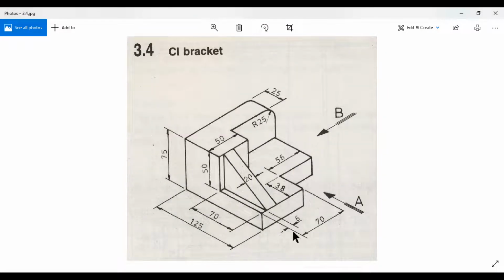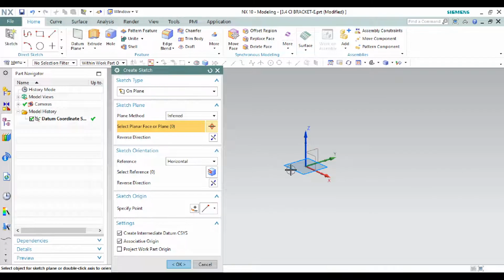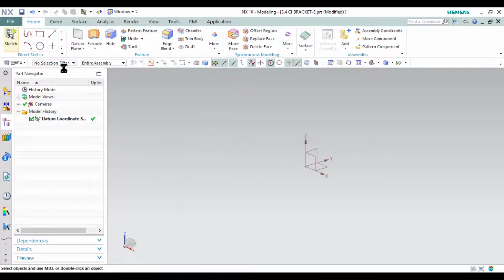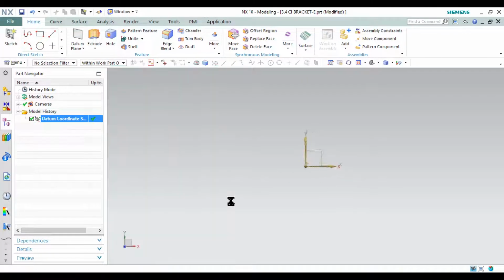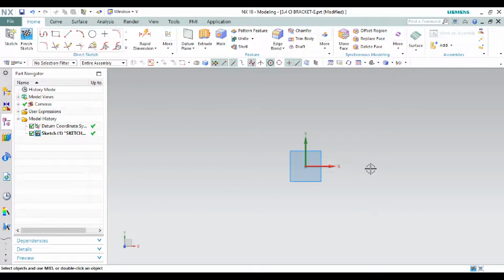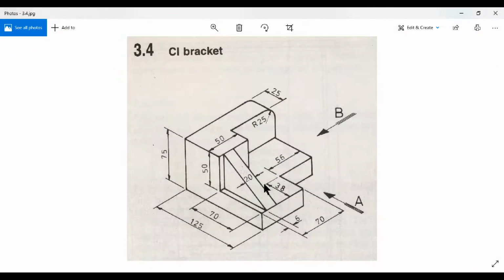This is front view. You can draw from top. Click sketch like this, or we can try clicking sketch and then close, select this and OK. After that, you draw like this: 1, 2, 3, 4, 5, 6.